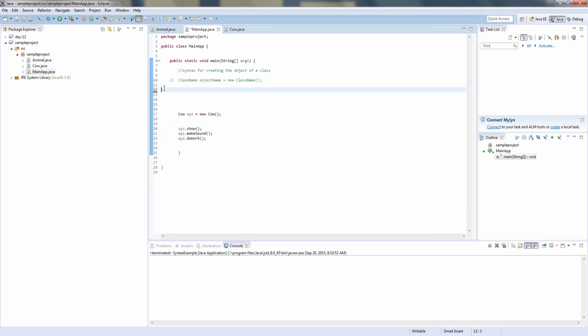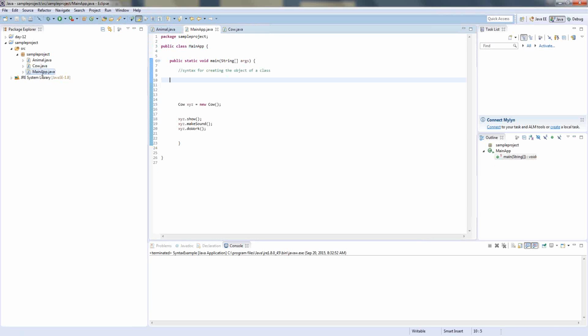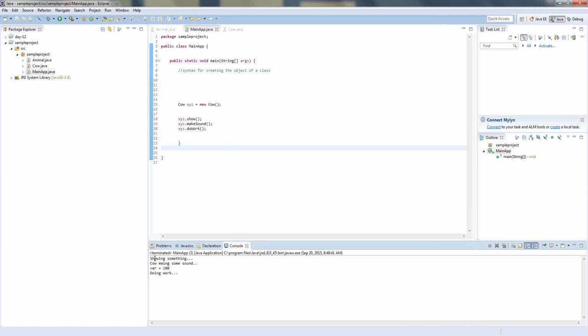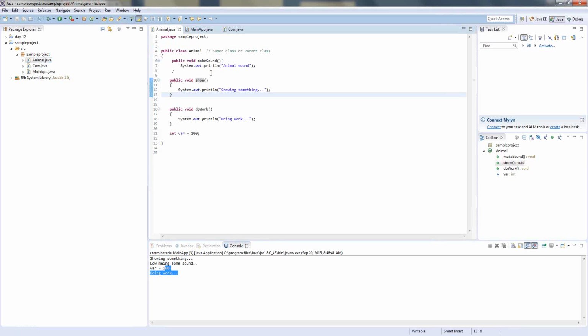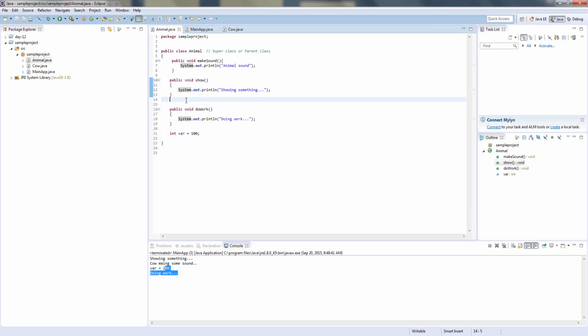Wait 1 second. Right now I'm extending animal, so it should be perfectly fine, right? Make sound and do work and all these things. Let me try once. Show, is it there in animal.java? Yes, it is there. Okay, now it's fine.